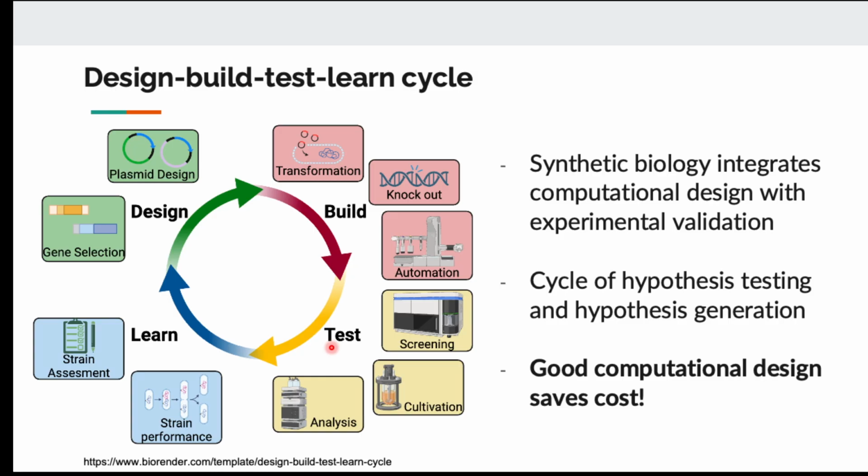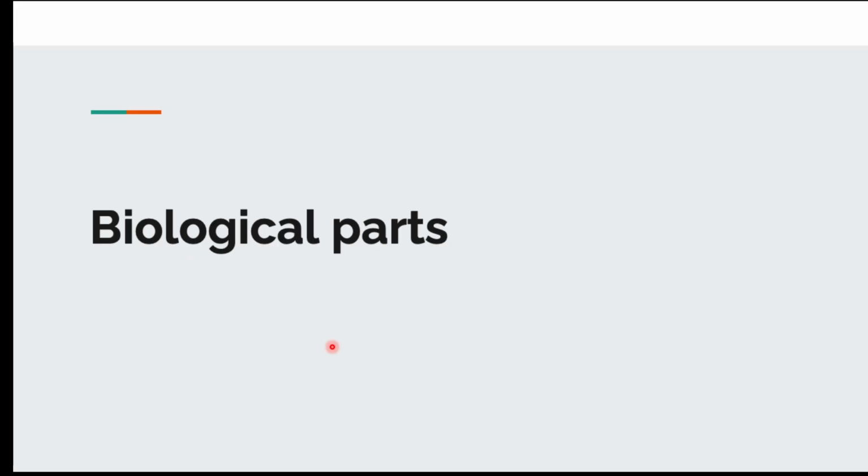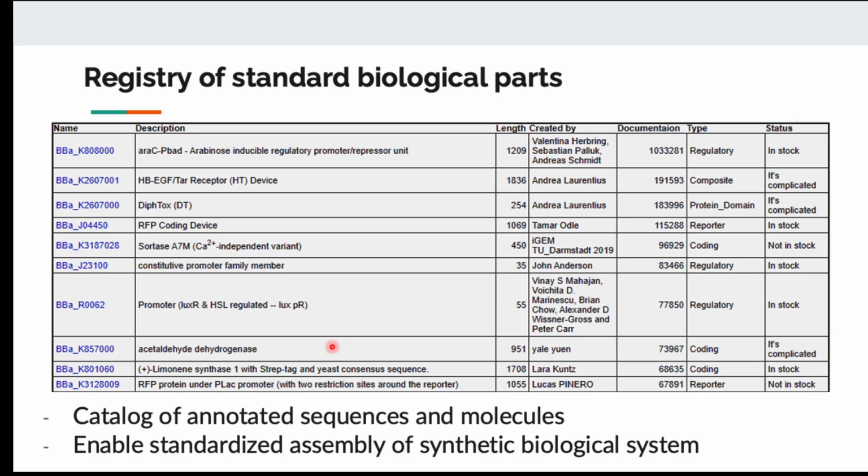So let's look at these components one by one. Right? So first, let's start with biological parts. If we want to build a new cell, a new artificial life, what kind of tools do we have? So in the community around the world, people come together, and when they design any new genes or new regulatory elements, they put together a catalog or registry of standard biological parts. So these are optimized sequences or genes or regulatory networks that you can order from different labs.